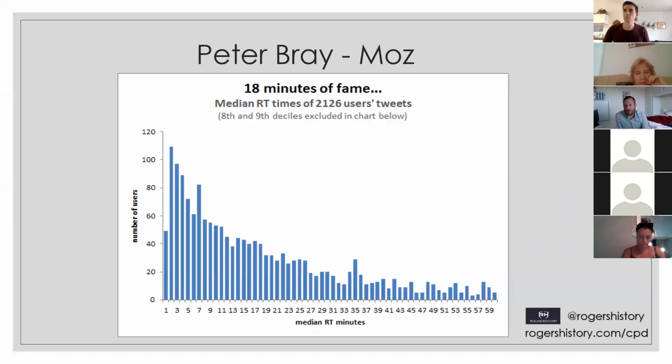And this is the graph I referred to earlier, which Peter Bray calls the 18 minutes of fame. Essentially, if you look on the bottom left of the graph, that is your time in minutes from when the tweet is tweeted. And this is the median number of retweets per minute going away from the tweet. So you can see how long a tweet lasts on average and how much engagement a tweet's going to get over time on average. I think that's quite an important thing to consider if you're looking to use Twitter, especially as a school. There's a lot of people using it to promote their schools. And I think this is a really important thing to be aware of if you are one of those people.